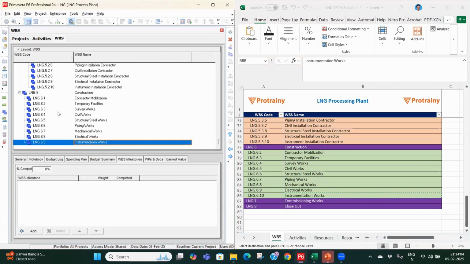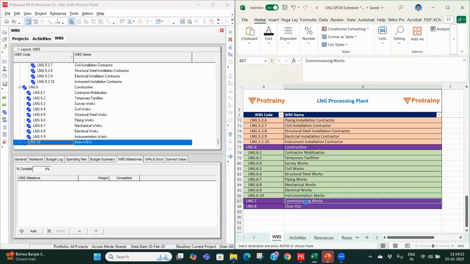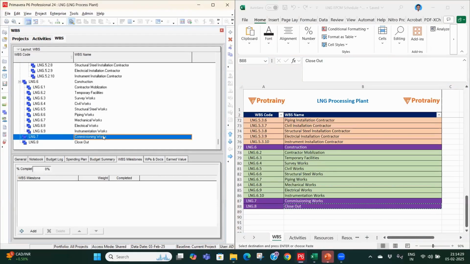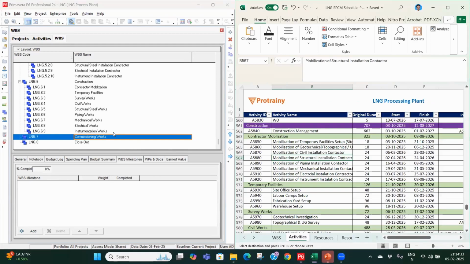And then we have commissioning. And we have closeout at the end. So now we have already populated all the WBS. Now we'll be adding the activities.